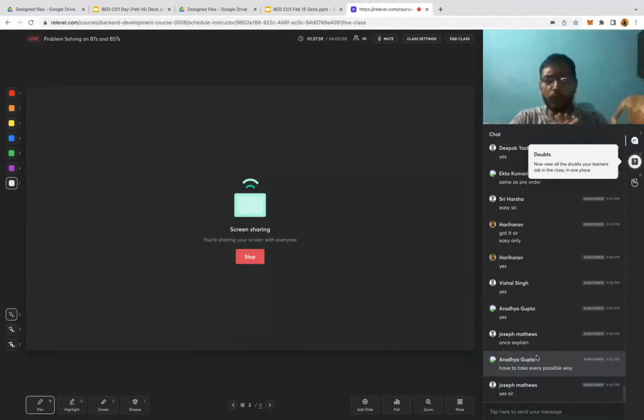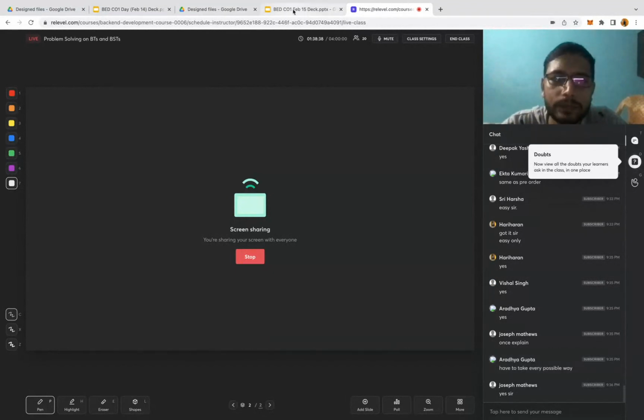Guys, I don't think it was a very difficult question because we are already traversing everything in the binary tree with the recursion approach or any approach. If you take in-order, pre-order or post-order, we are already traversing it. We start from the root and go to the leaf node. So right now we also have to do a similar thing. We just need to add some extra things into that. So let's see.